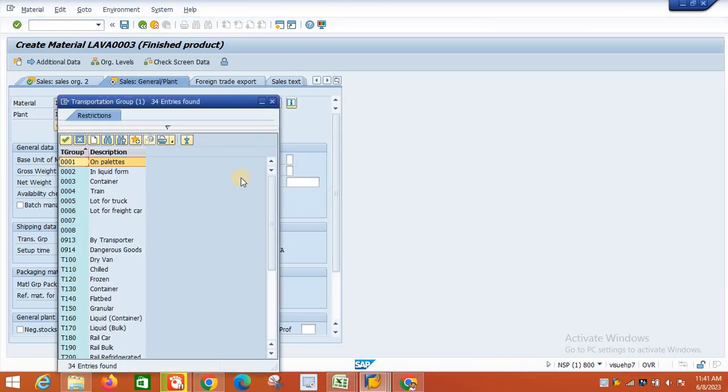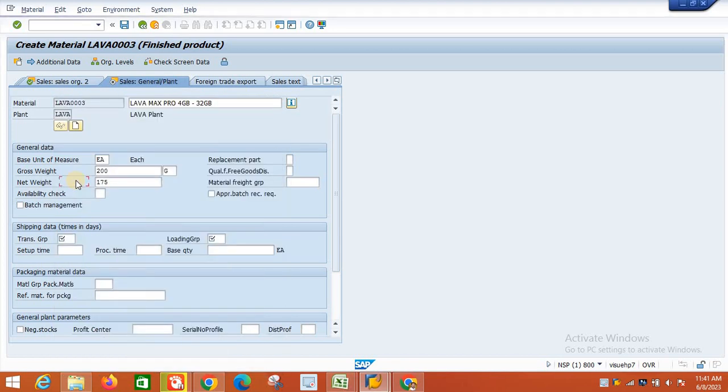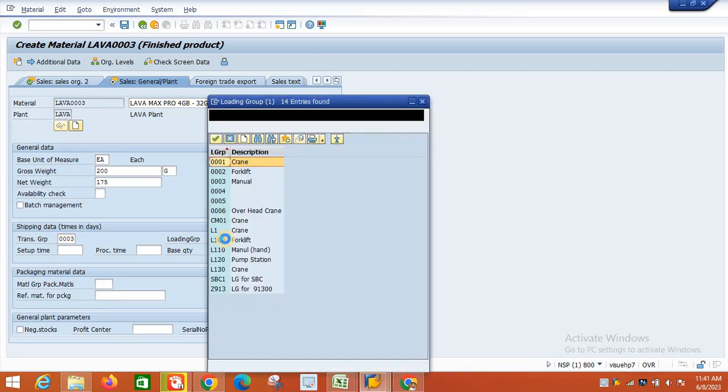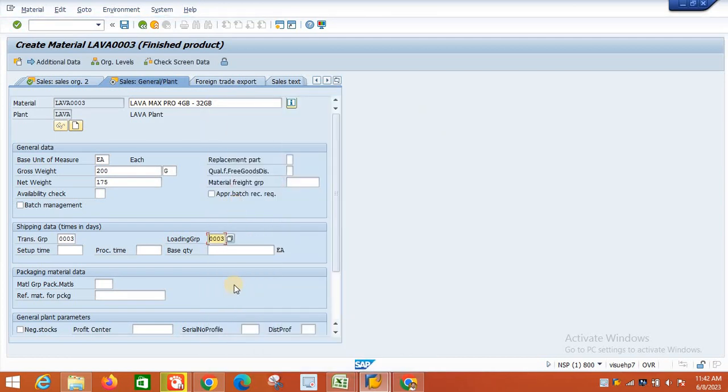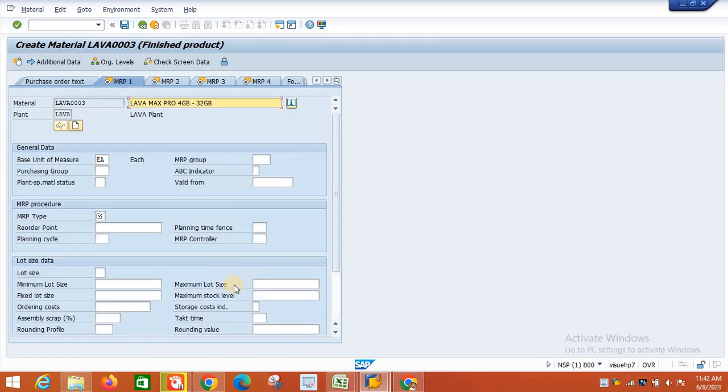We will discuss this while learning that topic. As of now, I am putting container. Then the loading group is there. The loading group is helpful to determine the shipping point. In this case, I am putting the shipping point as manual. I'm just pressing enter.